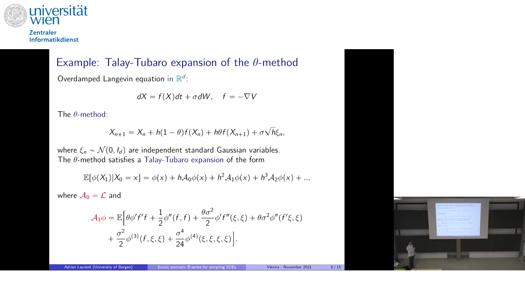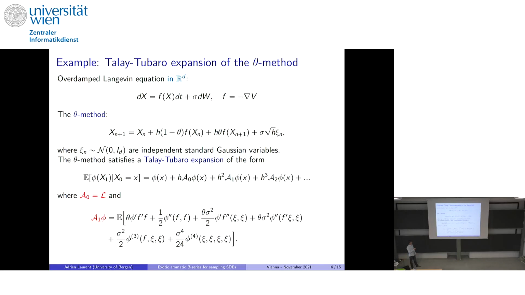So to create a numerical scheme, I take a time step h, that is I replace dt by h, and I try to approximate my solution at discretization times 0, h, 2h, 3h, etc. And I replace dx by x_{n+1} minus x_n, dt by h, f of x by, so that it's not completely simple, a convex combination of f of x_n and f of x_{n+1}. So if theta is equal to 0, it's the Euler scheme. And we replace dW by a Gaussian that has the same law at times t. Okay? Because we care only about the law of this process.